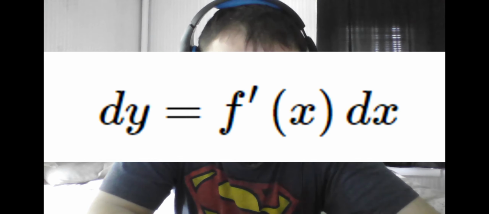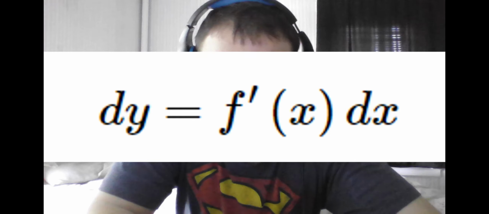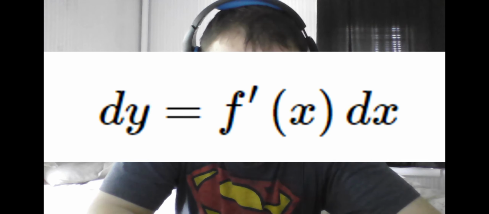Hello everyone, for this tutorial video I'd like to explain differentials as well as the equation for them and why they're useful/applicable. If we remember, one of the definitions of the derivative was dy over dx, so it follows that dy should equal the derivative times dx, and dy means differential of y.